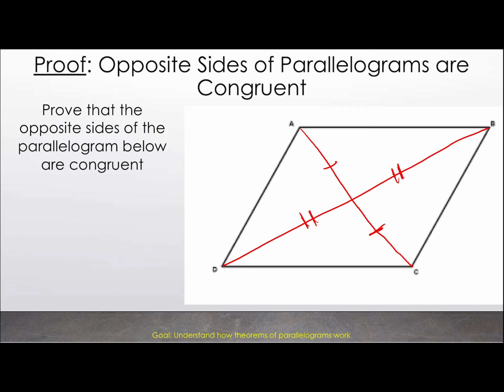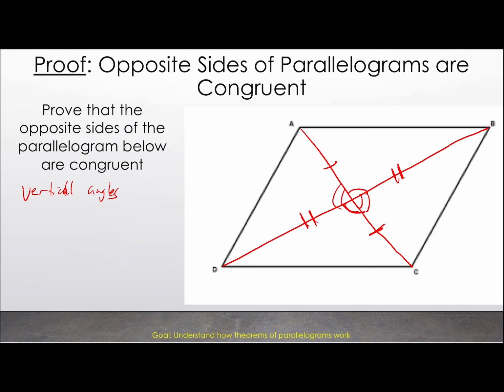Well, now what we can do is use some of the stuff we know about angles being congruent. So I know that this angle is going to be congruent to that angle by vertical angles. So we're using the fact that diagonals bisect each other, essentially, to prove that opposite sides are congruent. If I do the vertical angles still, those angles are congruent to those.